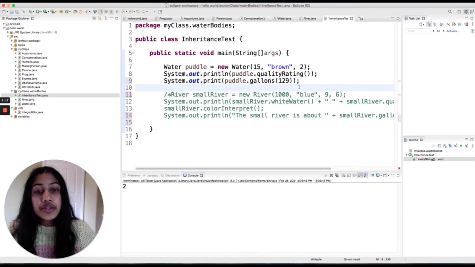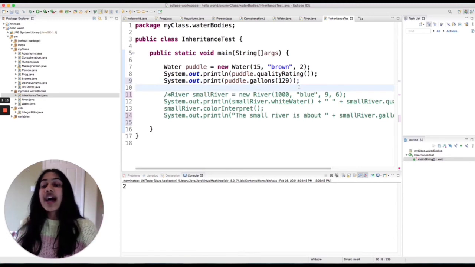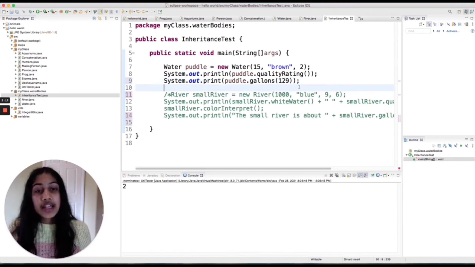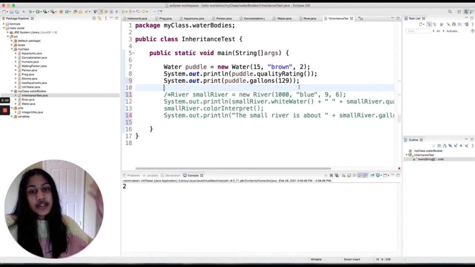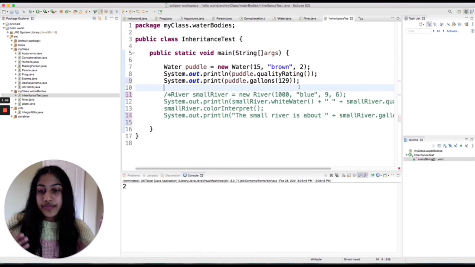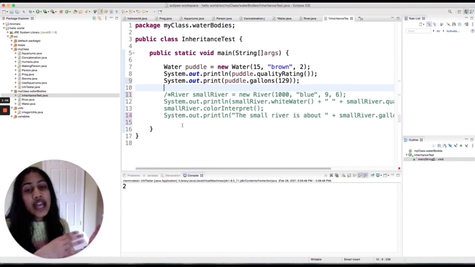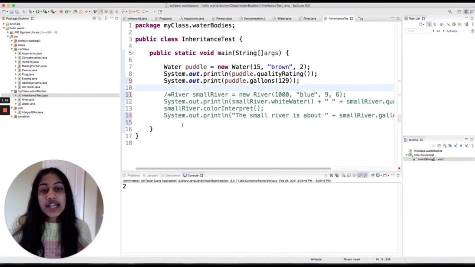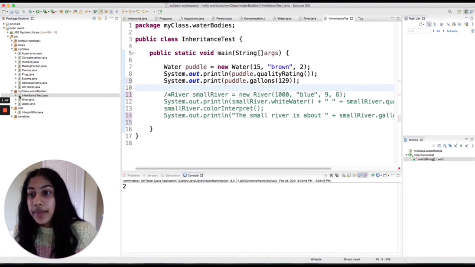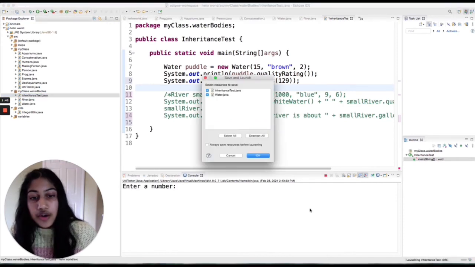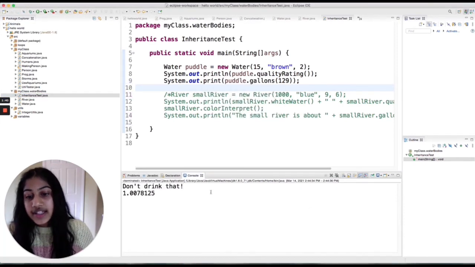I'm also going to use puddle.gallons, and it's going to give me the gallons from the ounces, and this is probably going to be like 1.0-something because it's close to 128 ounces. It's going to get the gallons from the ounces instead of taking this as cups, because I gave it my parameter. If I run this, see, it's going to be like 1.0, and this is just the quality rating.